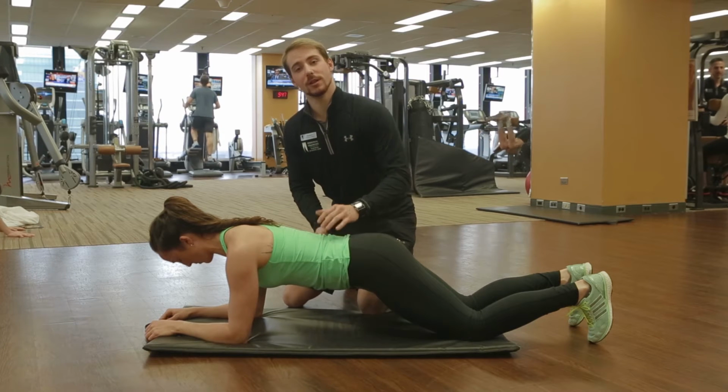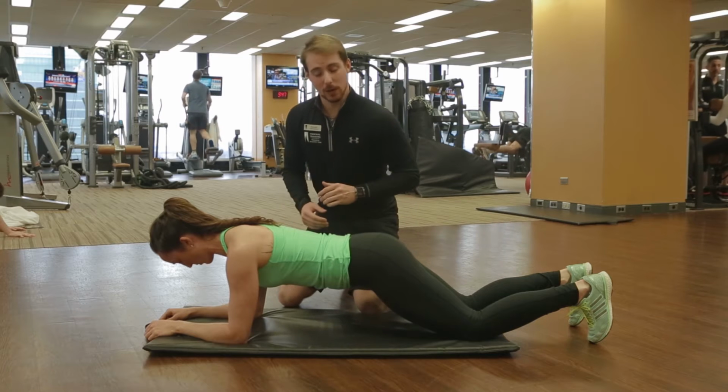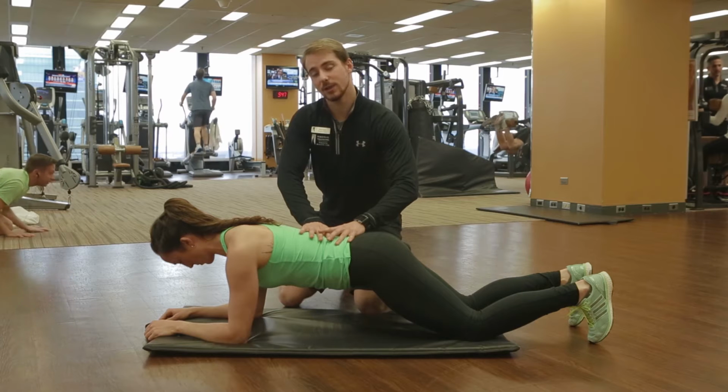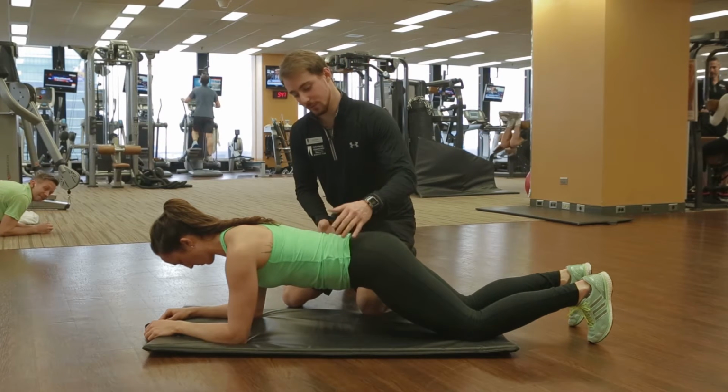What I want her to make sure is that she can actually create some abdominal tension from below, pressing up. So one way you can think about that is if you were to have hands on the base of your spine, she can use her abs to actually push up into my hand. This way we won't be using our back muscles to hold this position.